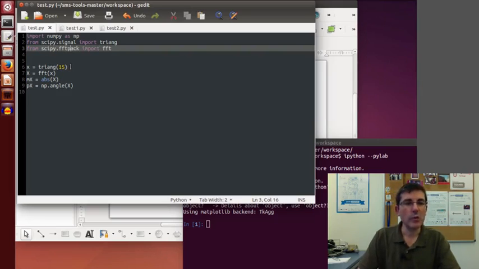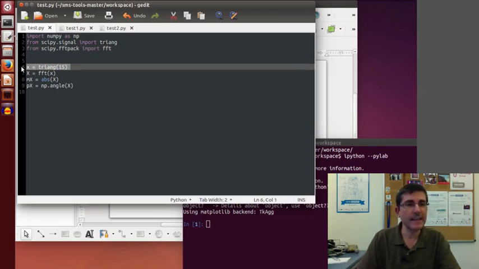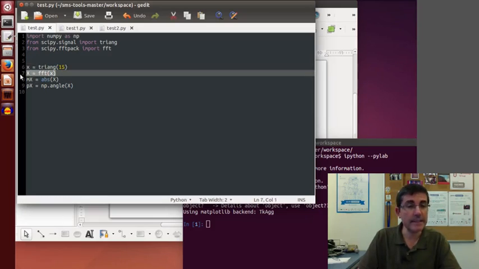Okay, now we create a triangular function, an array of values that is a triangular shape. So I compute 15 samples of a triangular function. Then I call the FFT algorithm, and here it's very important to notice that the size of the input signal is 15 samples. It's not a power of 2, even though we mentioned that in order to use the FFT algorithm, we require to have a length of a power of 2 signal.